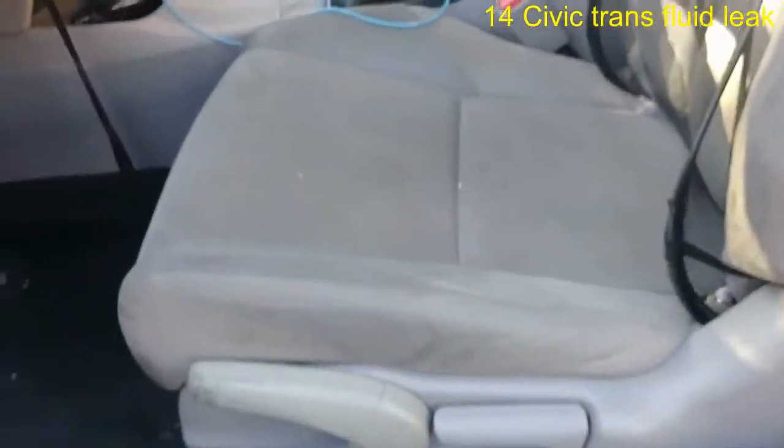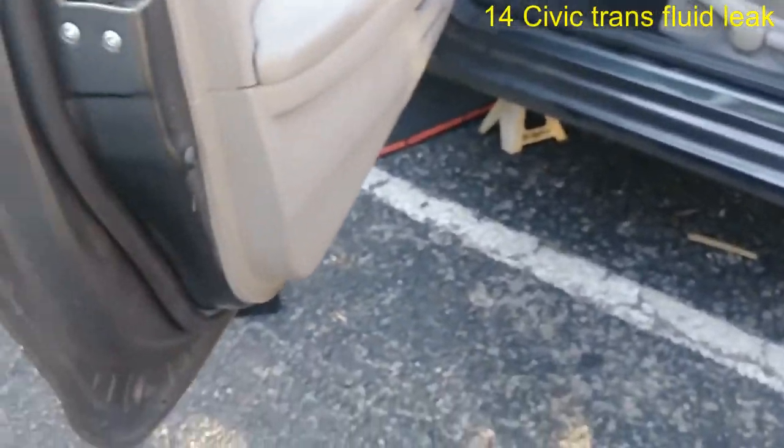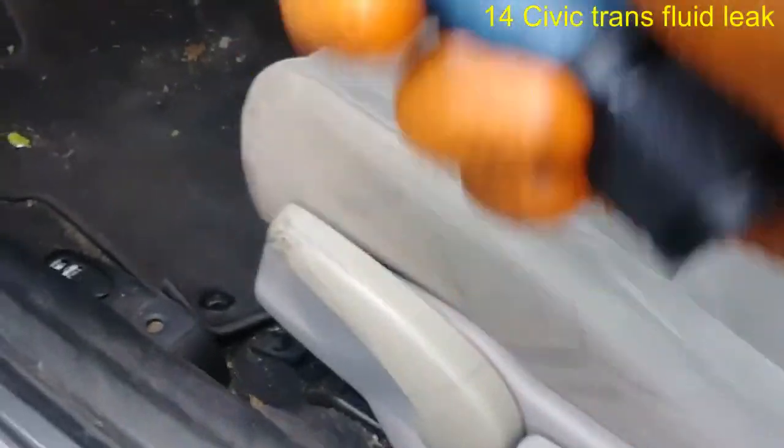I gotta go to the dealership, get them parts, if we can find any information about the VIN number somewhere on this car. Wow. Okay. No VIN sticker, huh?